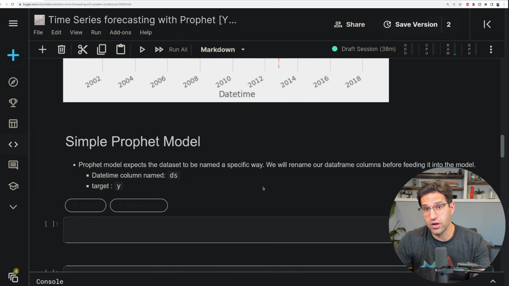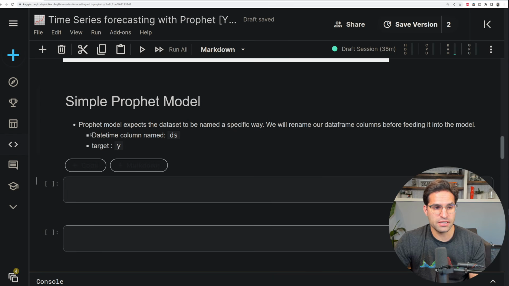All right, the next thing we want to do is actually train our Prophet model. But Prophet does expect the data to be in a certain format. So the main thing is that it expects a column with the datetime type, which currently in our data frame is the index, and it needs it to be named DS.